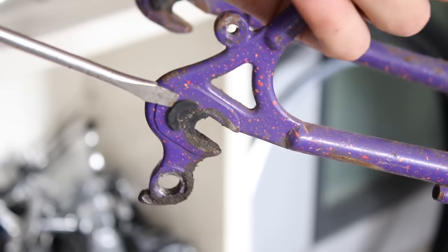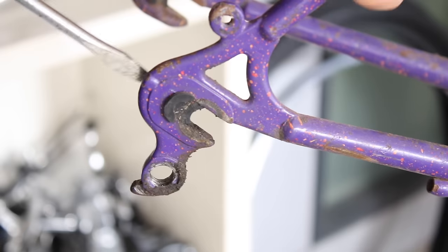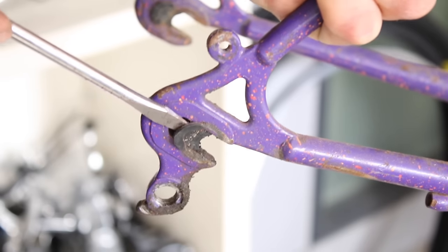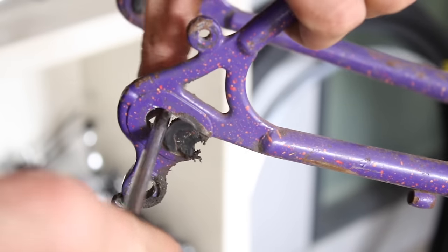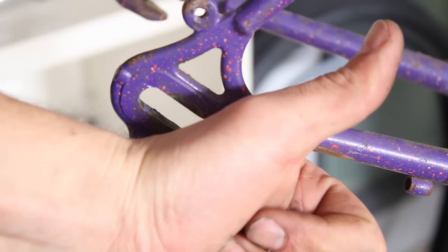So there was a little moment here where I thought these dropouts weren't going to have enough room, but luckily they just had these plastic insert kind of spacer things. Sometimes they don't have enough room and these little removable bits are part of the dropouts, like solid steel. So in some cases you might be able to cut it out, grind it back, but in this case they're removable, so pretty stoked.